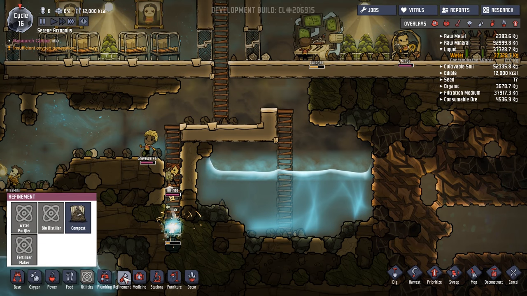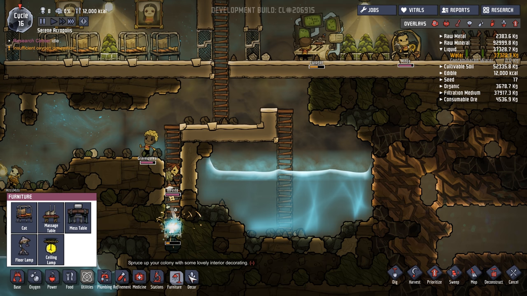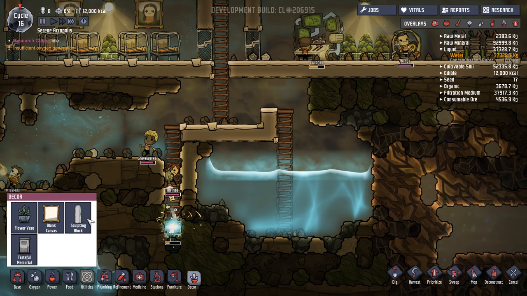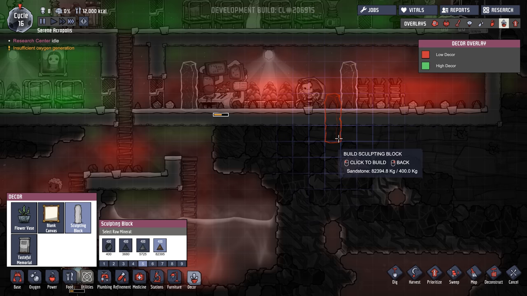Let's have a look through here. Is there anything else that I really strictly need? We don't need a med bay yet because we've not done anything that needs a med bay. We could build this to just try and raise people's moods a touch. And I like that idea. Let's go ahead and build these. There we go.